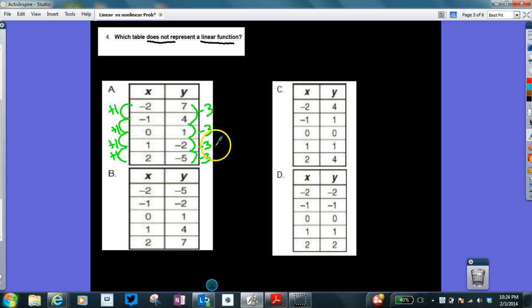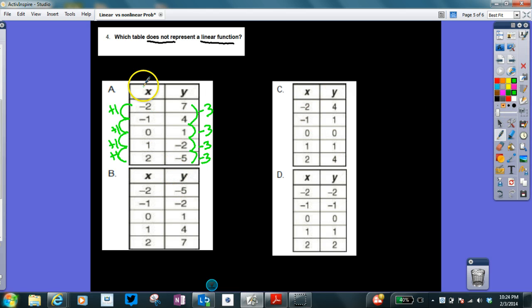Now, I am going to throw something in there about rate of change. I want you to look and see, ask yourself, what is the relationship between rate of change and slope? So I want you to look at that, and I want you to be able to write that down for me. What is the relationship between rate of change and slope? That's just a little freebie to throw in there. All right, so let's look at the next one.